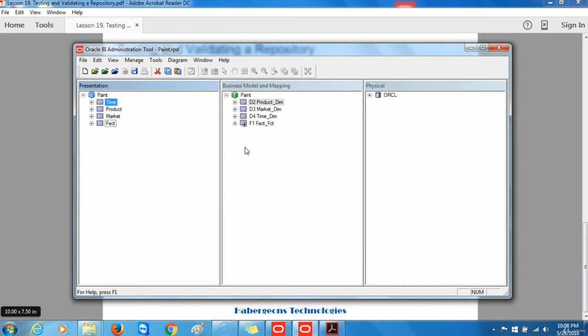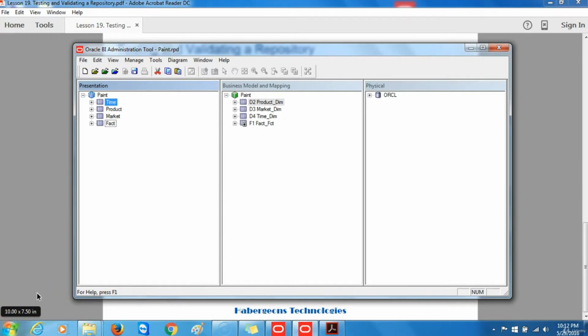If you did not receive the message that the consistency check did not find any errors, warnings, or best practice violations, you must fix any consistency check errors or warnings reported before proceeding. Otherwise, you will face a lot of challenges in trying to create reports in the analytics of the Oracle Business Intelligence software.